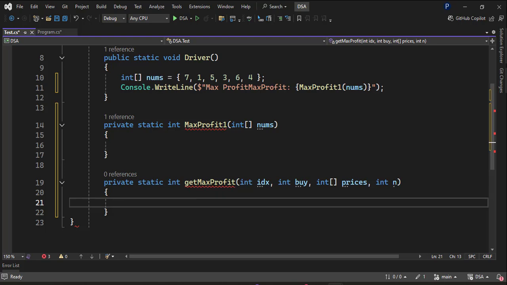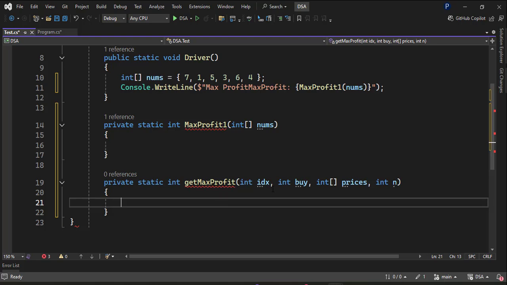To save time, I have edited a sample so that we can discuss and understand the code logic instead of typing a lot of code. But try to understand it. So again, we have taken two variables here. idx keeps the index because we need to traverse through the array. Buy is again a variable that we will be using here.